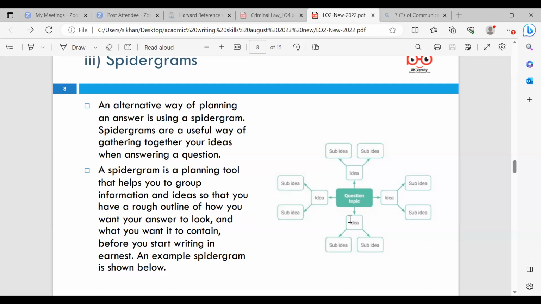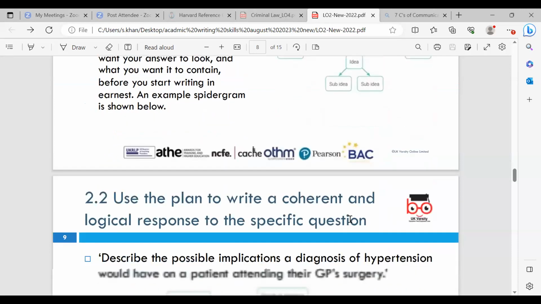So if you need to put case examples, or examples of anything, you would branch out, and it's an easier way to identify what you want to do. It also looks at what you want to include in your assignment. Some people like mind maps, some people like spidergrams, but it's there for the reader to look at, brainstorming something visually and organizing concepts in their head logically. You could put anything in a spidergram and use that towards doing your assignment before you start. So it's a way of planning.